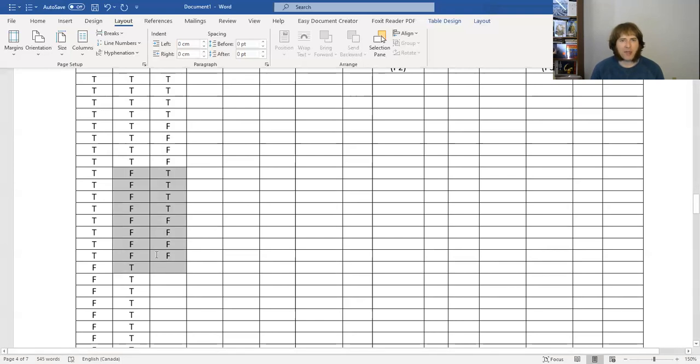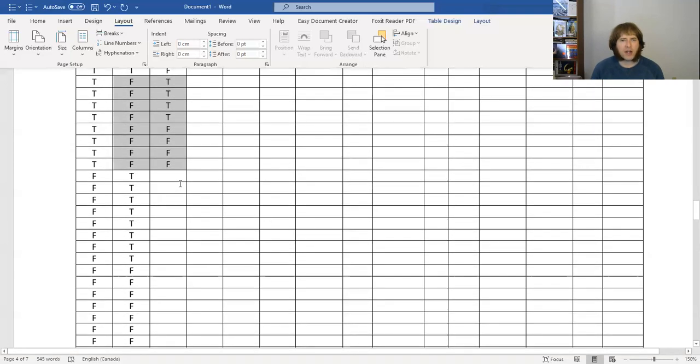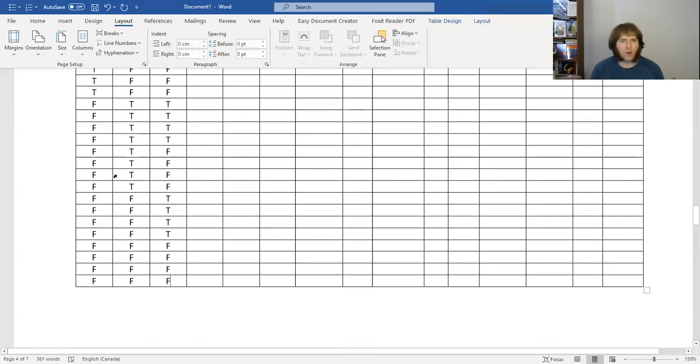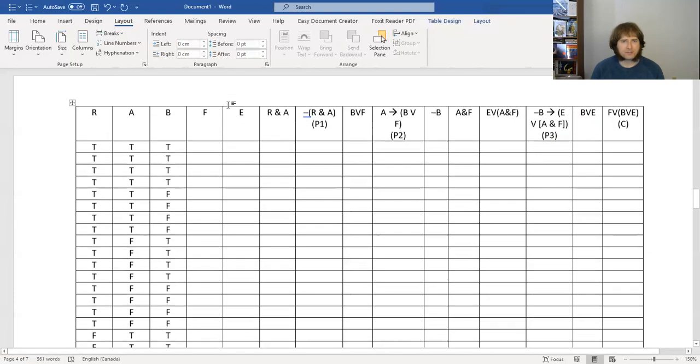We've got this repeating pattern. We've got all false, and then true, true, true, true, false, false, false, false. And we're going to just wind up having that same pattern repeat itself over here as well. All right, so where it's all true, we've got sort of half true and half false next to it. Where it's all false, it's half true, half false.